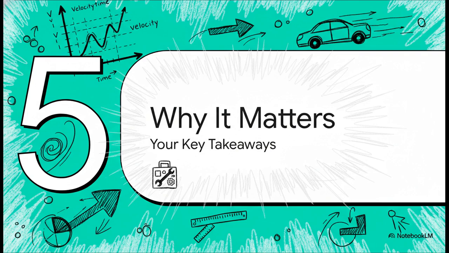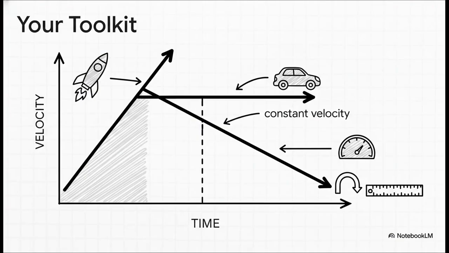Now, let's just quickly wrap up with the most important takeaways. Think of this as your new toolkit for understanding the story of motion. Here it is, everything you need. In one single glance, you now know that a flat line means constant velocity. The steepness, the slope, tells you the acceleration. The area underneath gives you the displacement. If it slopes up, it's speeding up. If it slopes down, it's slowing down. And if it ever crosses that middle axis, it's made a U-turn. With this toolkit, you can decode pretty much any journey.